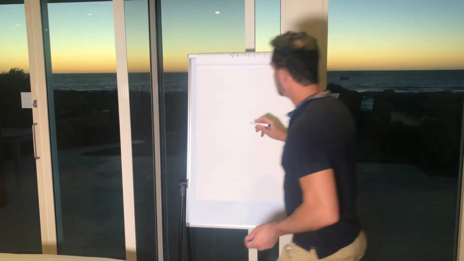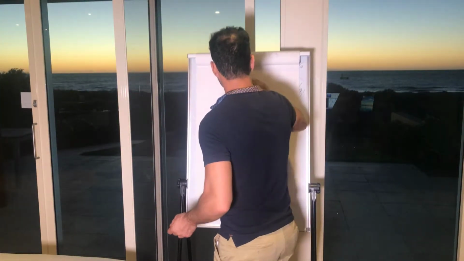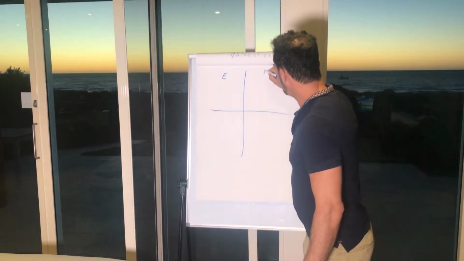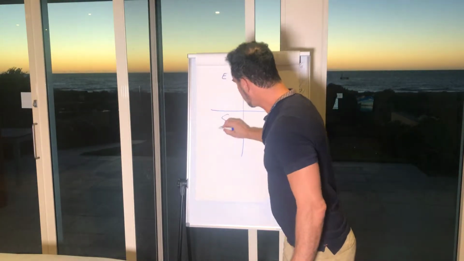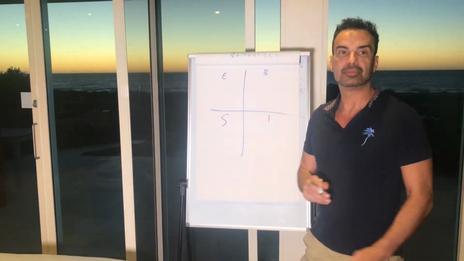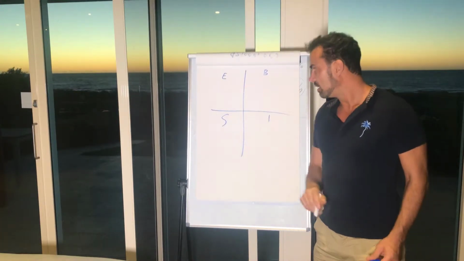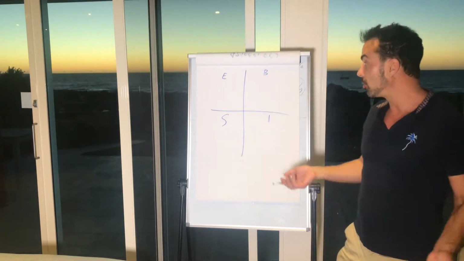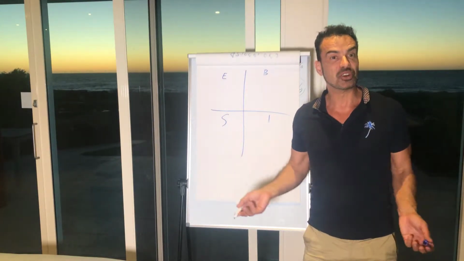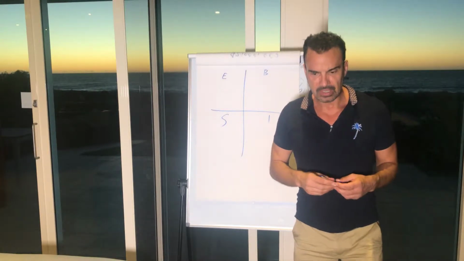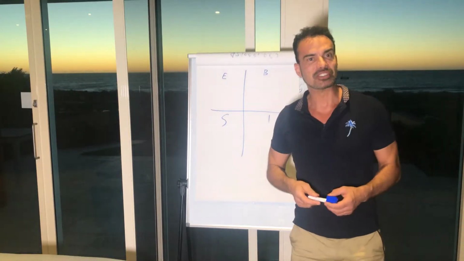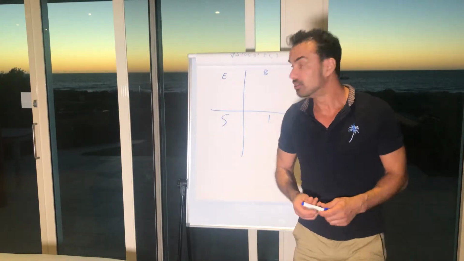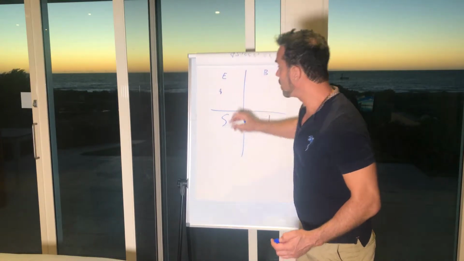So first of all, let's write out the quadrant. There's 4 parts of the quadrant. There's E for employee, then B for business owner, S for self-employed, and I for investor. So basically, when you're an employee, that's the beginning of the cash flow quadrant. Because look, when you're younger, you're probably going to start as an employee, not as a business owner or an investor. So, your first job may be at Hungry Jack's or McDonald's. That's called employee. What happens is you go in and you trade your time for dollars. So, employee trades time for dollars.